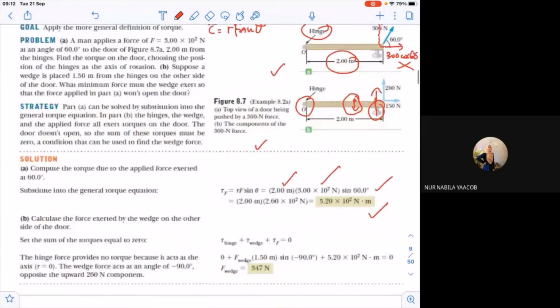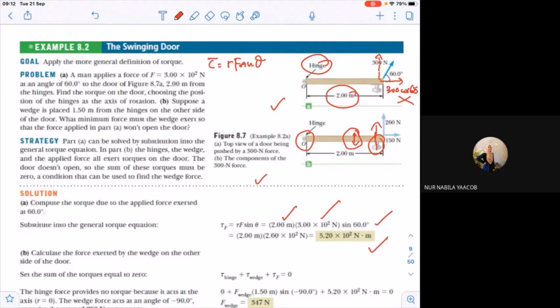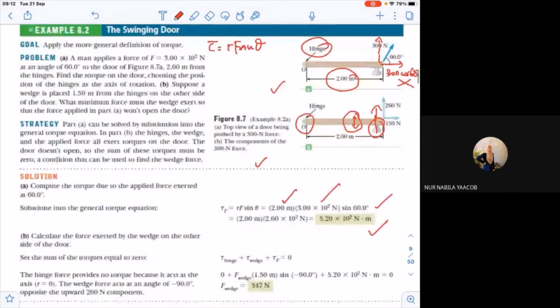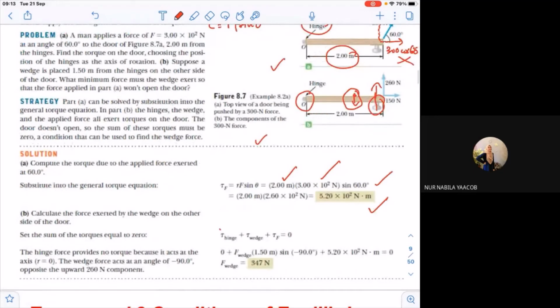So that's why we need to consider every force. In this case, the doorknob has one force. The hinge itself is considered to have one force. But when we talk about the torque of the hinge, it becomes zero. Why? If we calculate the torque of the hinge, r F sine theta, but we have chosen the axis of rotation to be at the hinge itself. Therefore the torque becomes zero, because r is zero, there is no distance.